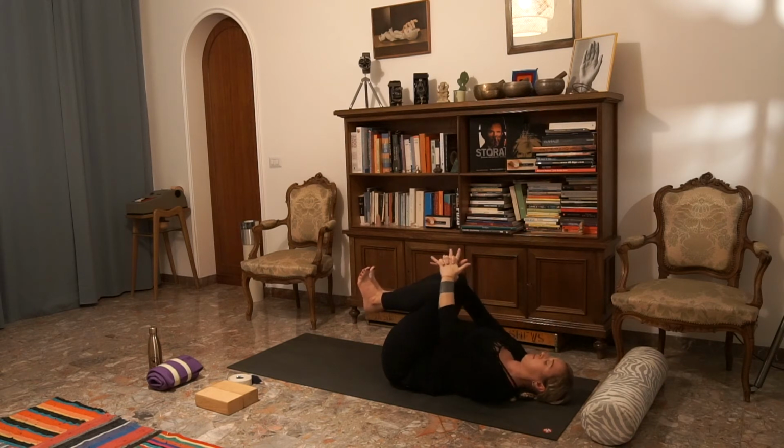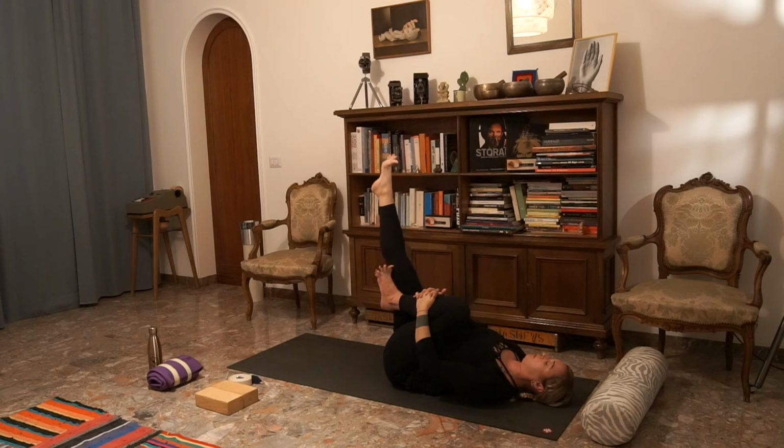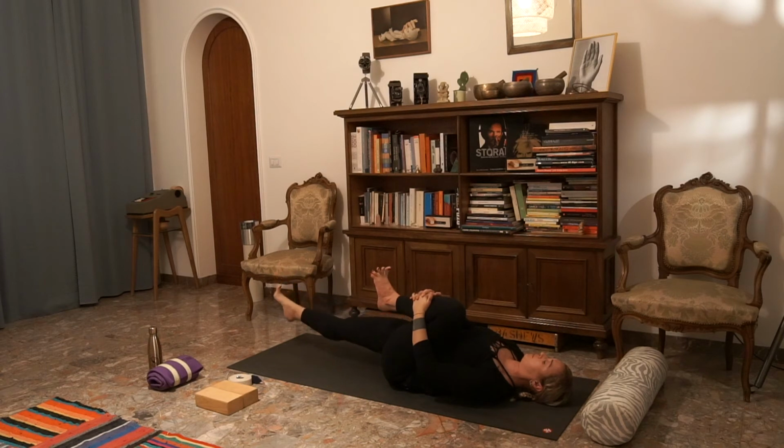Interlace your hands in front of the left shin. Right leg extends up, toes spread. Okay, on your next inhale with a lot of length, bring the whole right leg all the way forward, forward, forward, forward. Really feeling the head of the femur bone kind of distancing itself away from the insertion of the hip socket. And then slowly lower the right heel to the ground.